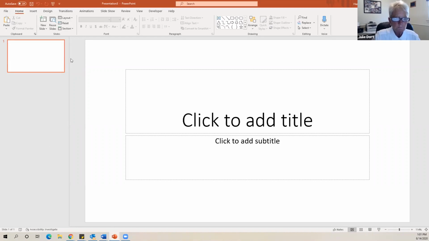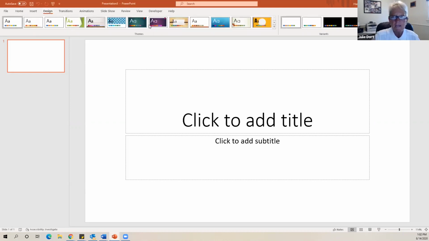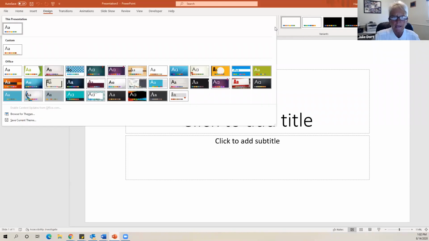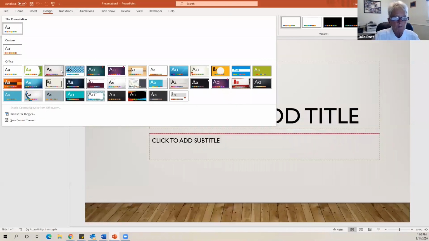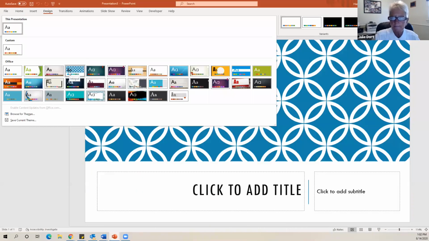And what I have is just a blank slide. And when you bring up your blank slide, it defaults to this layout. Now you can always change those layouts, and you can add things, so no worries there. So the first thing I want to do is to create my title slide. But before I do that, I think I'm going to skip over here to design, and we'll go ahead and select a background for our PowerPoint presentation for today.